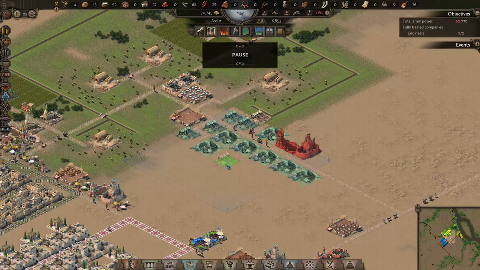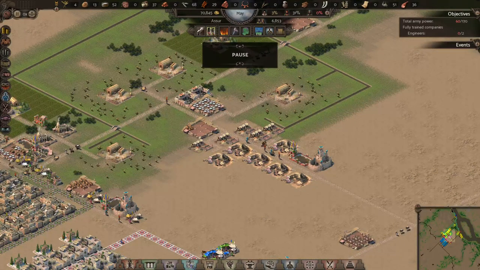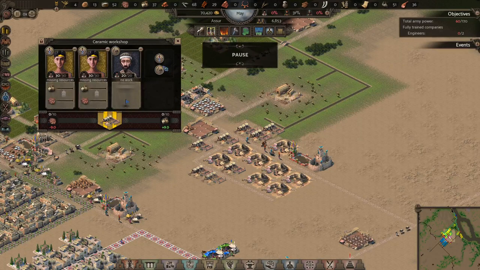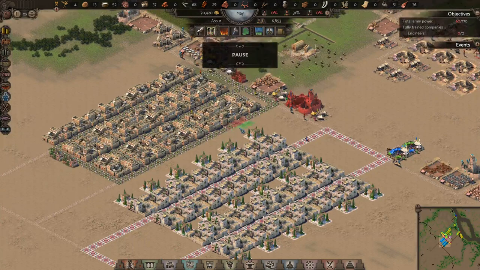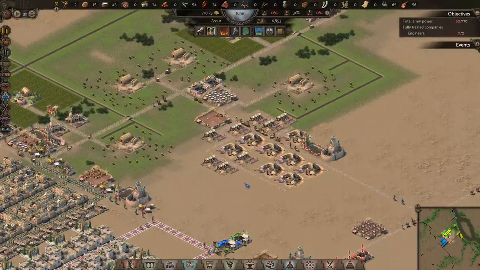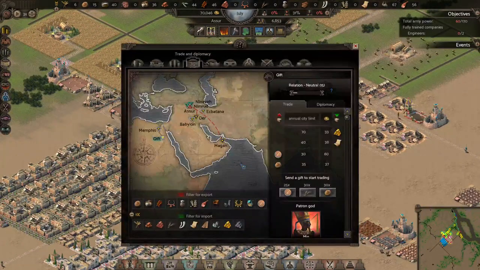Yeah, this one is not set very well. So that one has to go. Yeah, I need more people. And let's fix that as well. And that will suffice. Need extra pottery, both for consumption and export.